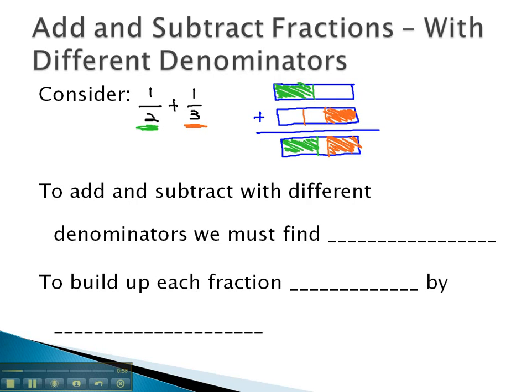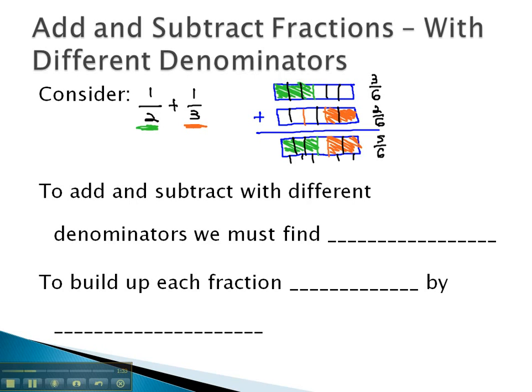To make this easier to do, we would rather have them all cut to the same size. What's interesting is if we cut them into sixths, where we have 3/6 instead of 1/2, cutting the middle rectangle also into sixths, we now have 2 of the sixths shaded. 2 sixths shaded. We now see that a total of 1, 2, 3, 4, 5 of the sixths are shaded.